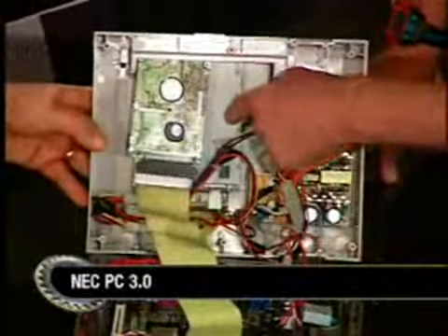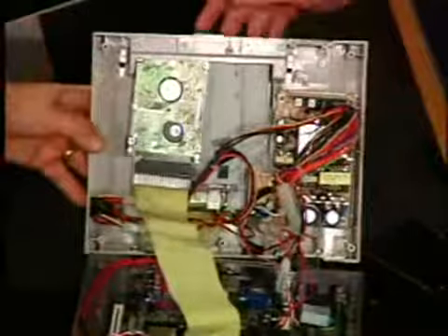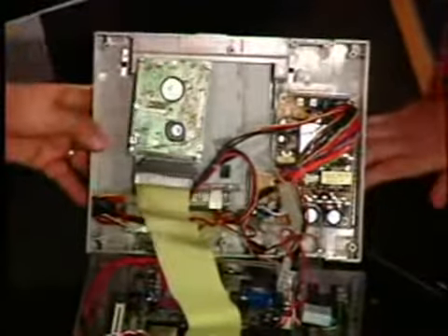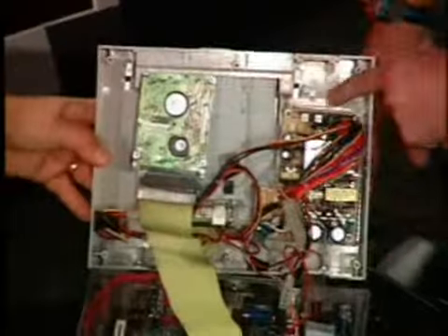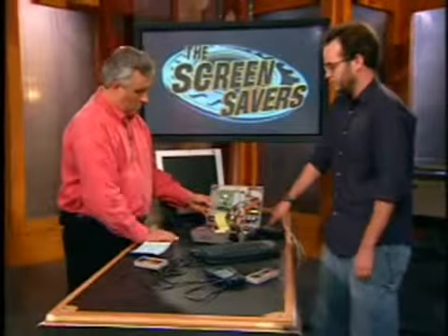This is the hard drive — it's a laptop hard drive with an adapter to make it work with the desktop motherboard. And this is the DVD drive. So you didn't just put a CD drive in there — you put a DVD. That's right. You got to go all the way. And this is the power supply, which fits perfectly in there. That's not a PC power supply, or is it? It is — it's called an Enhance. It's 90 watts, a small power supply, but you don't want a lot of juice in here because of cooling issues. 90 watts is more than you ever need, so it works fine.